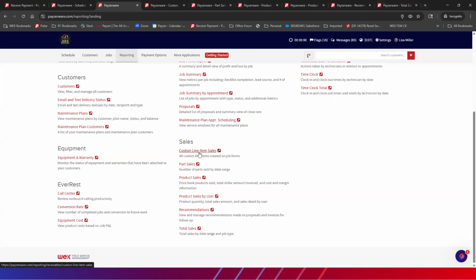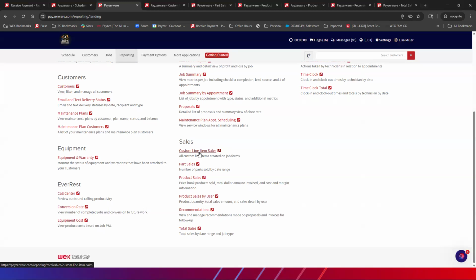But if you start seeing time after time where they're adding that custom line item to a job form, and you see it in different phrasing, like run capacitor or capacitor with the number, it would just be the same item. They're just saying it differently.